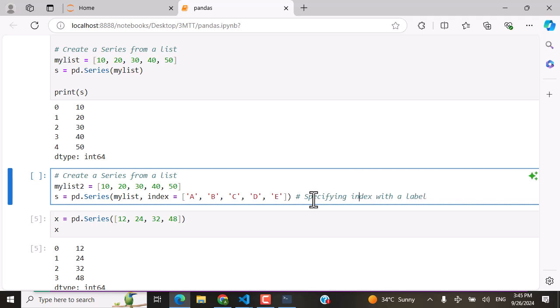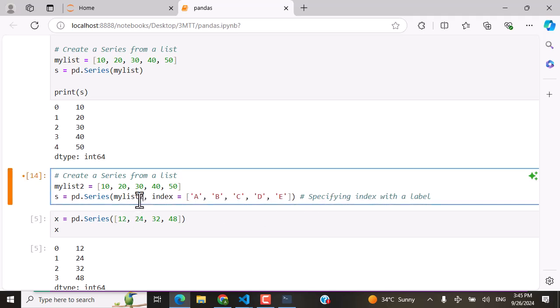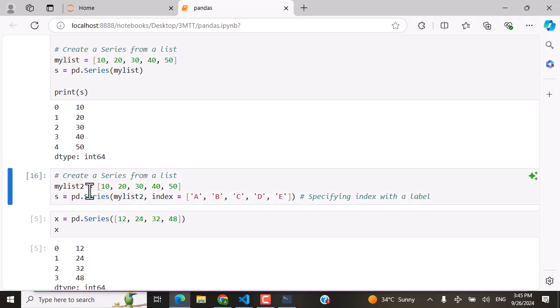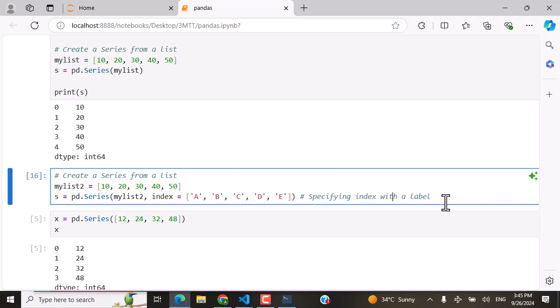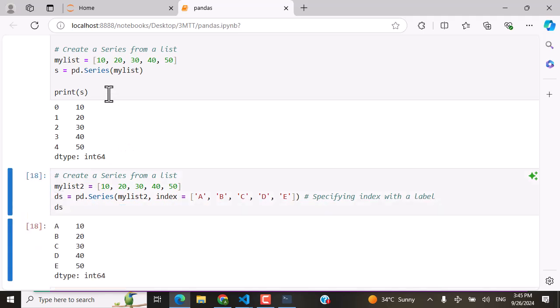But let's leave it this way. This will run an error because I haven't included this. Let's run it. Now let's change this to pd.Series and call on the series. So here you can run it again.